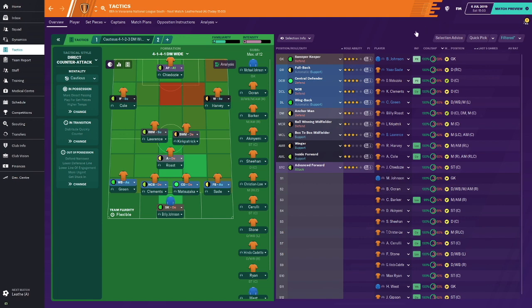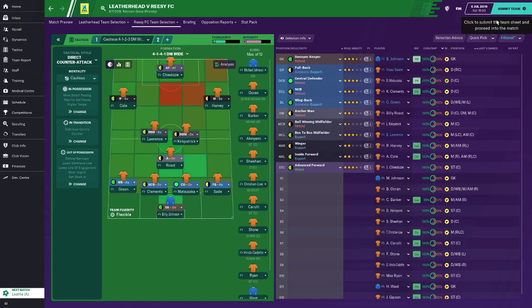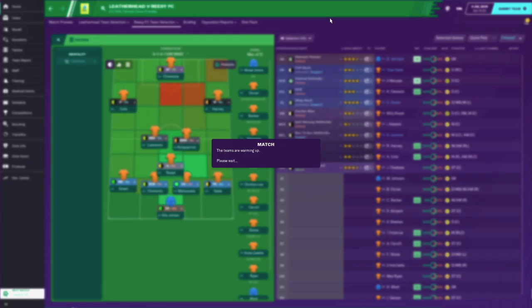So let's jump to the first game. We have Leatherhead away, and we're playing in our new black kit. So we're going to submit this, and yeah, it'd be nice to not get hammered in this game.